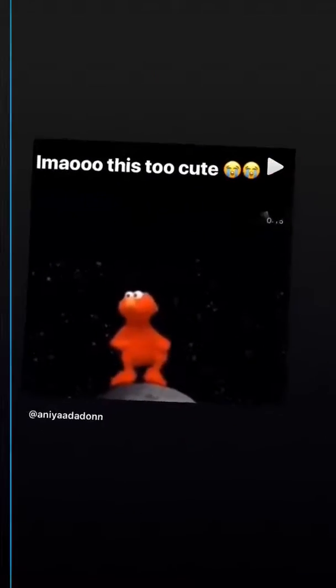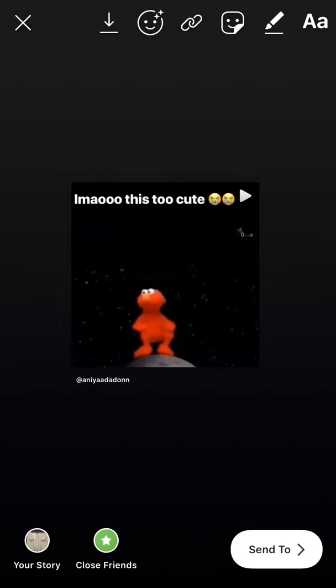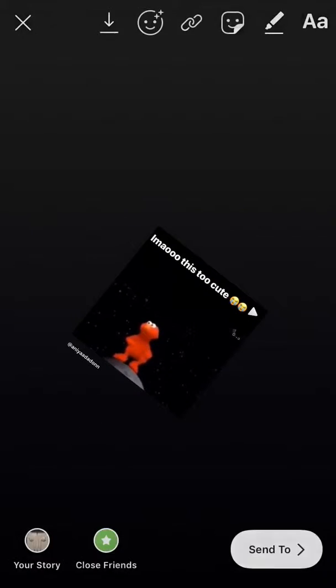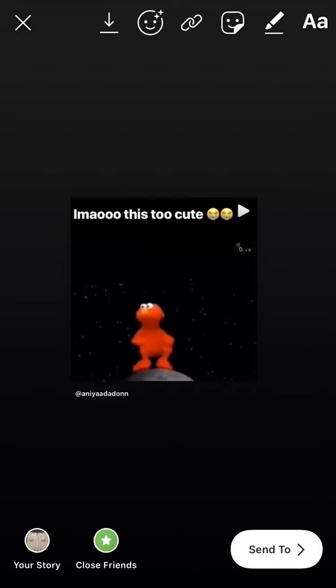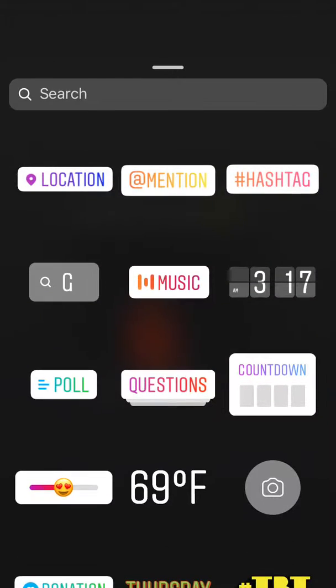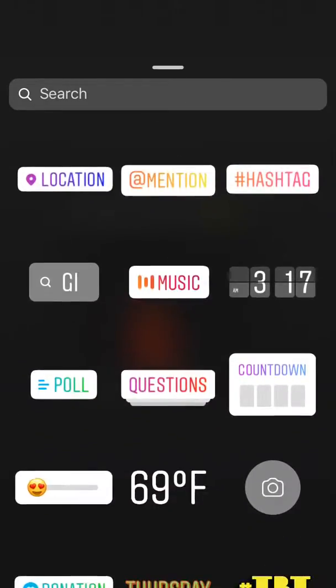It's right here. And you can size it out. Make it any size you want. You can make it small or big, or leave it the way it is. And you can do any of these.